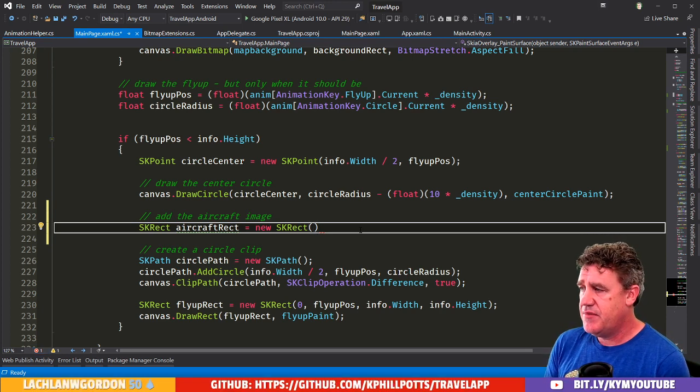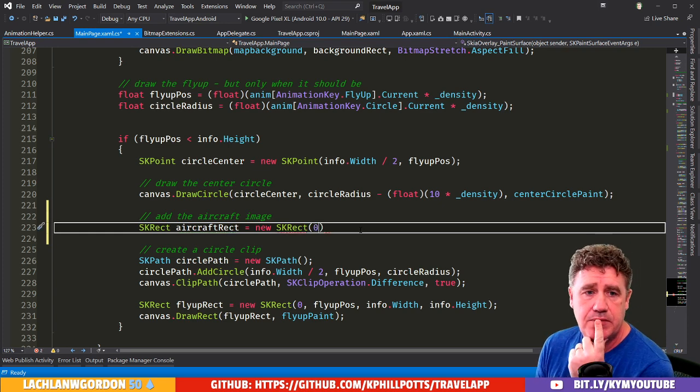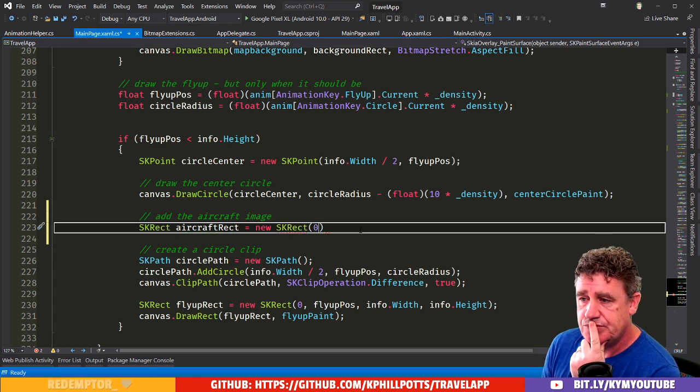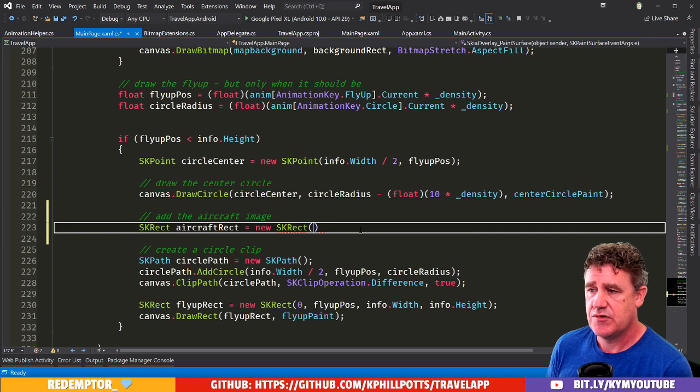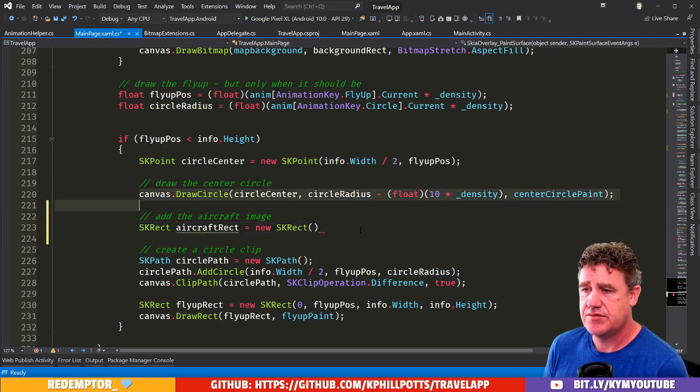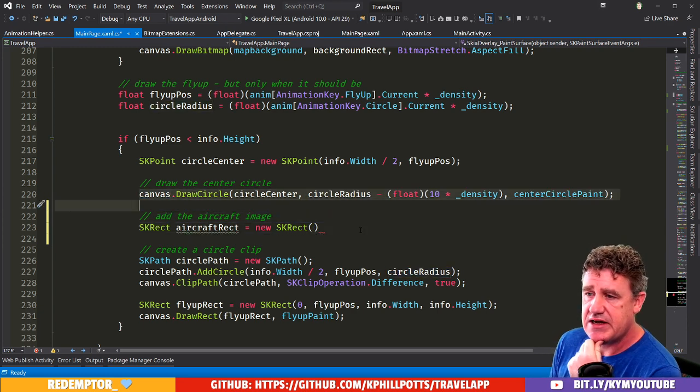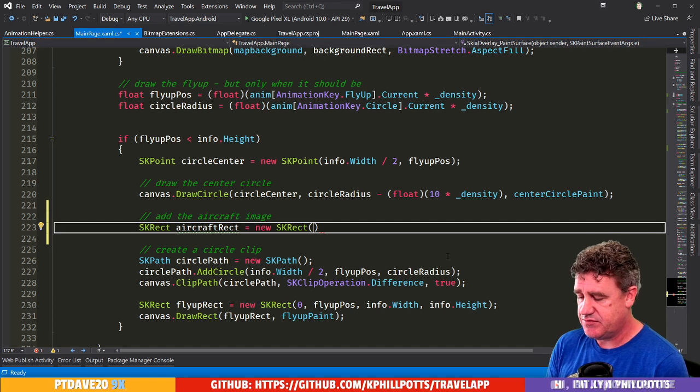So this is where we've got our circle in the middle. Let's create a rect about the right size.